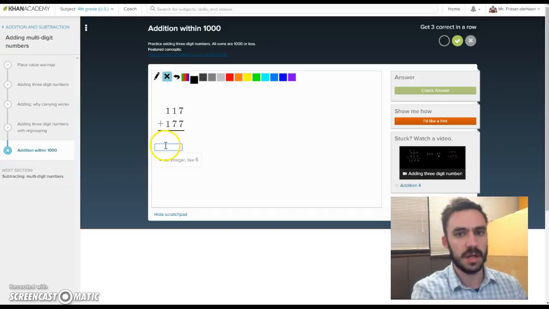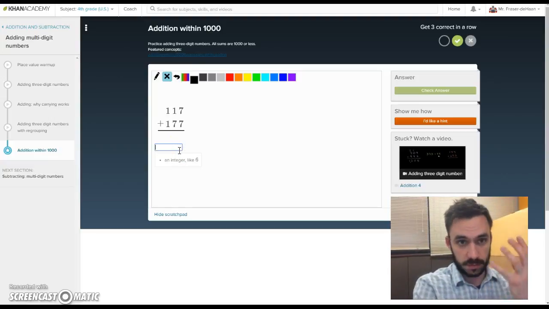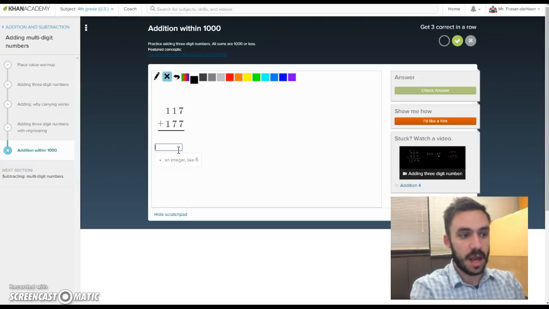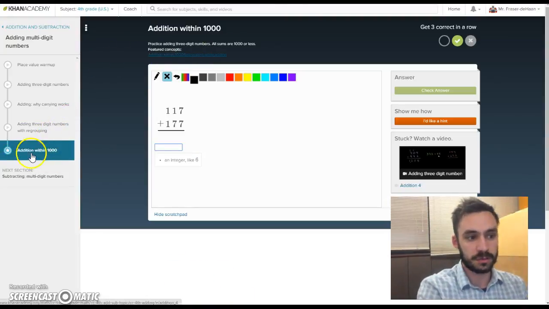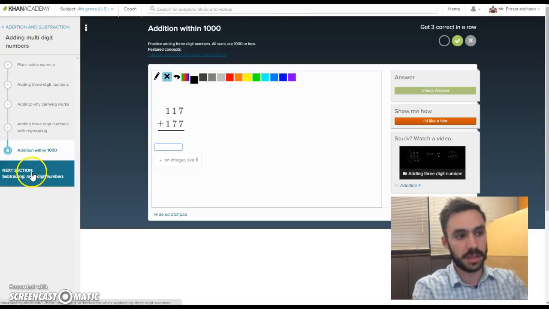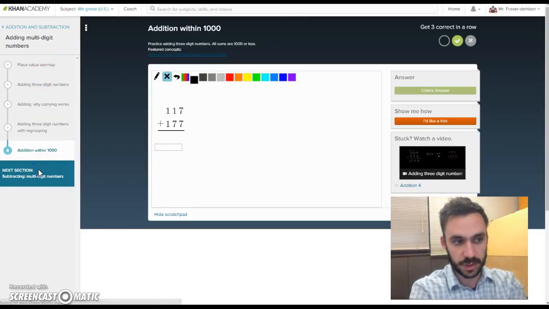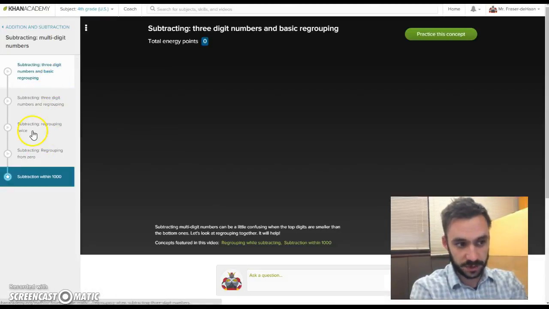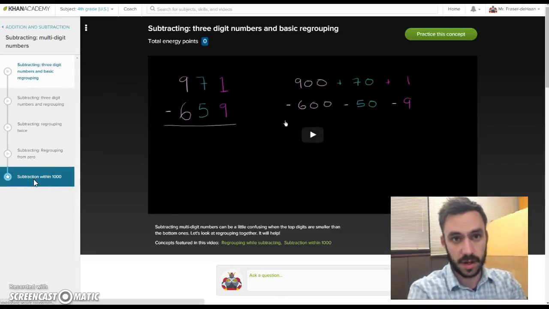Once you've successfully completed it, though, once you've gotten 3 in a row or 5 in a row, whatever it asks you to do, what you'll do is you'll come up with a screen that'll say you're practiced, and you can go back either all the way back to here, click back through addition or subtraction, or on this right-hand side, just find the next starred activity on this list, and if there's none, click next section and find the first starred activity there, and start in on that.